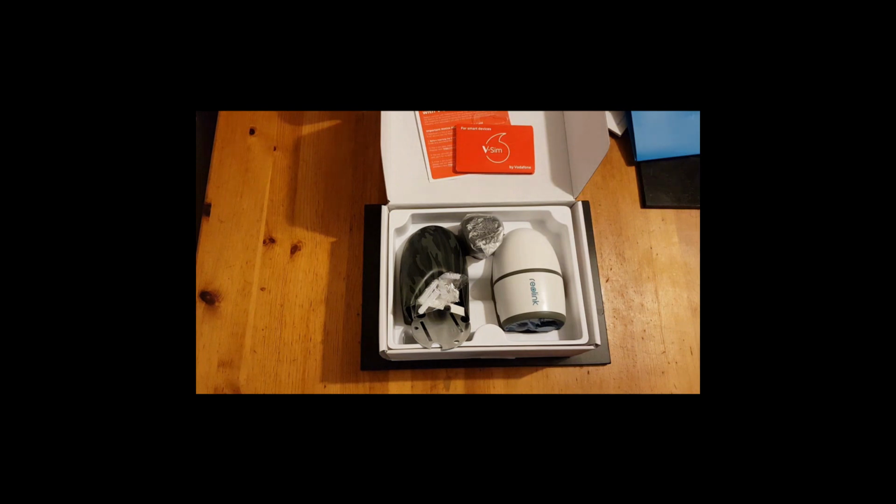We will do that for a week, so as you guys can see how it works, and I can take the video off the phone and I can see if there's anything that I need to do that I hadn't done, that I should have done. Then what I will do is I will move it to the location where it is going, and I will leave it there, and then we'll do another one after a month's worth of use, so as you guys are then able to see how we get on with it in a real world type of situation and see how it's going and how we're doing with it.